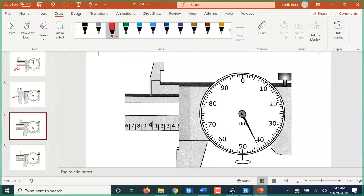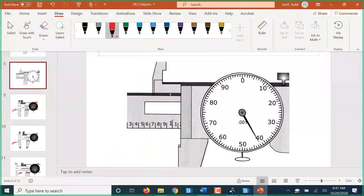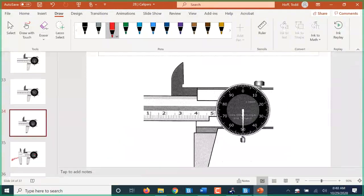So this one is inches. This is 4.4 and 43, so 4.443 inches. We'll have you read this one in your notes quick. So this is 1.142 inches. We'll have you read this one quick.